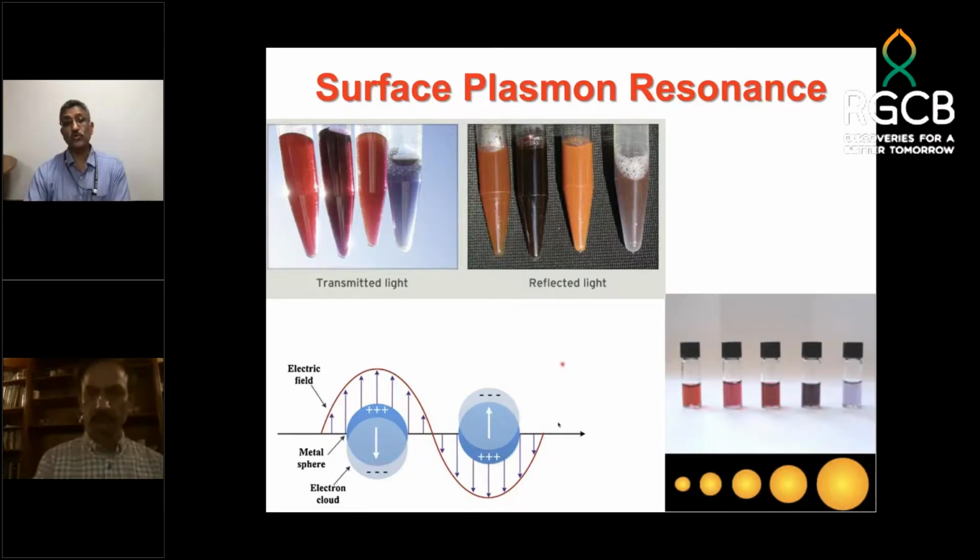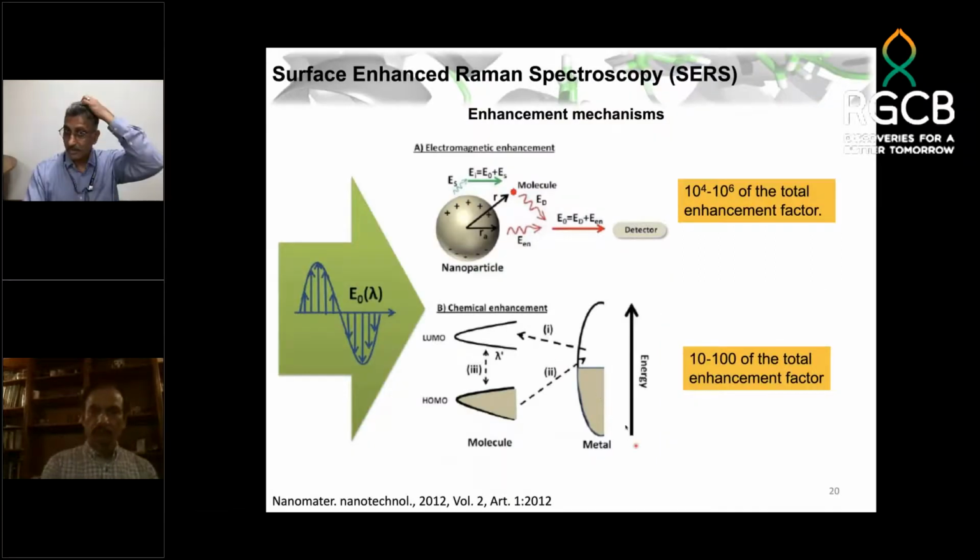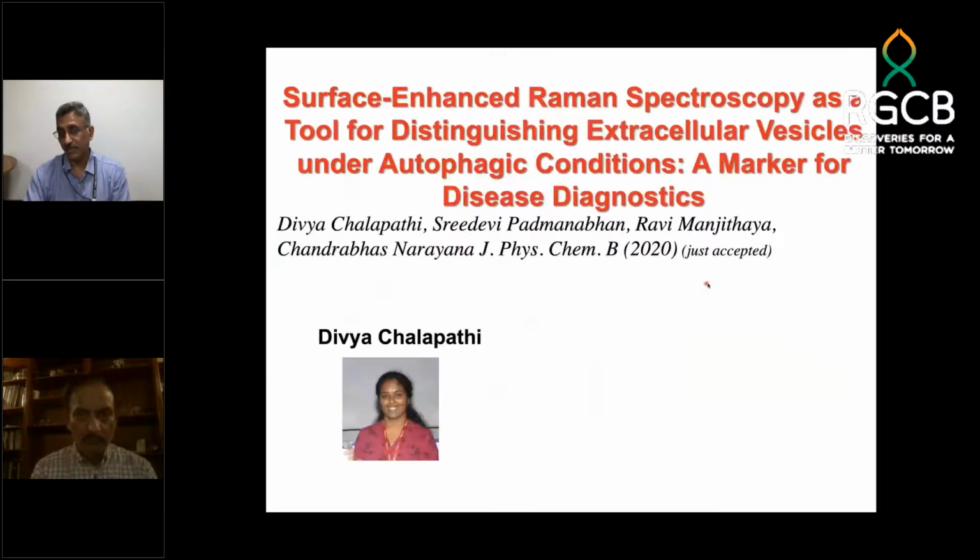This is what you do with a technique called UV visible, which is what you use for studying these colors, but it can also be seen and talked about directly. So this is surface enhanced Raman, and it can enhance the Raman signal by around 10 to the power of 4 to 10 to the power of 8, and hence it becomes easier for us to do Raman of single molecular nature. So this becomes competing with fluorescence confocal imaging. Here is one quick example from my latest paper, which is to look at extracellular.